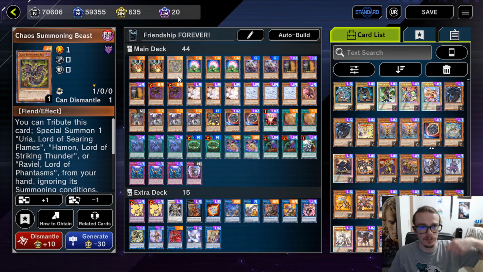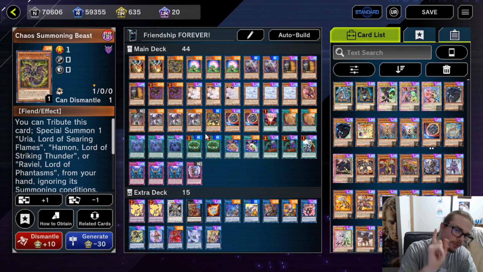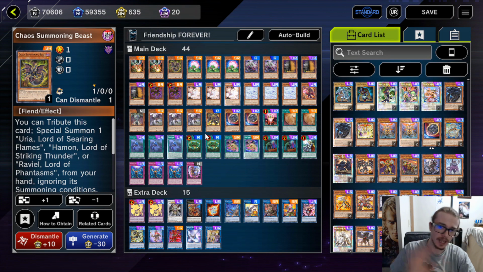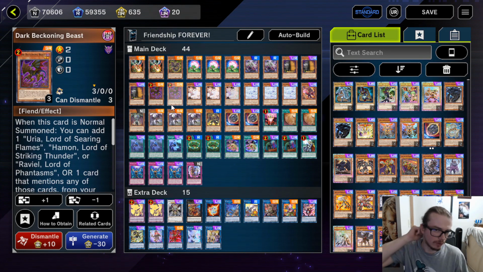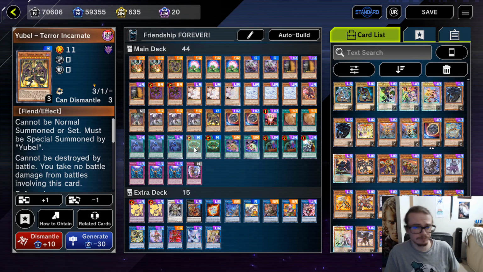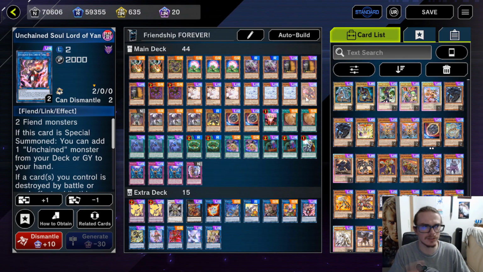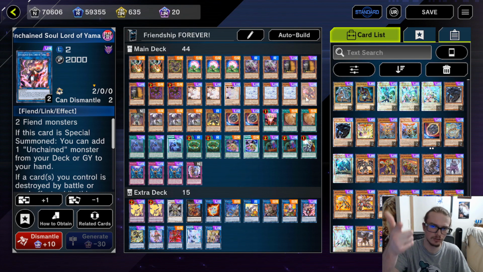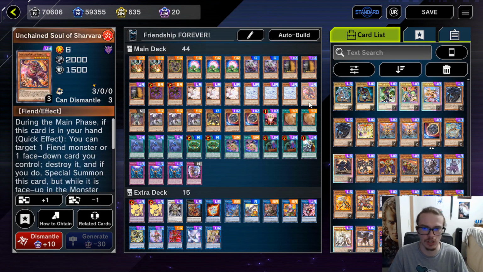Opening can search out Chaos Summoning, normal summon. As long as you have another Fiend in hand, any Fiend, which most of the time ends up being this guy or one of these. But even these guys also work, which is something of note. You then link off into Yama. Yama then, actually, no, you don't technically need another Fiend. I lied to you. Because Yama can then search out the Sharvara.